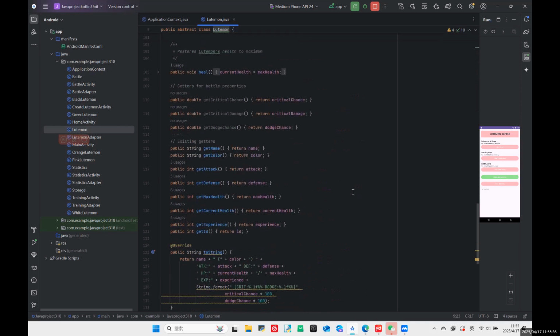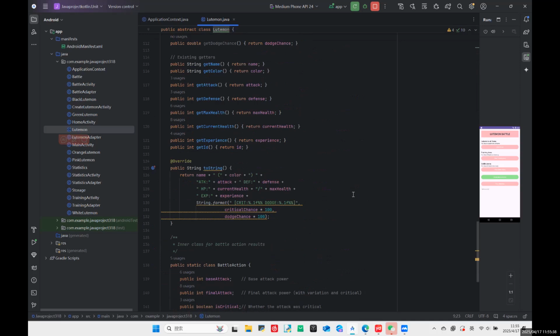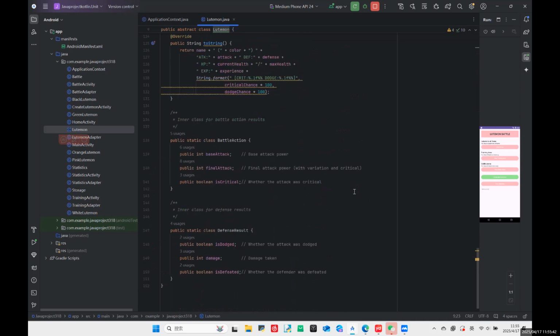The execute attack includes critical hit, the damage fluctuations and the defense. And the defense handles the dodge and damage calculation, and heal restores health.